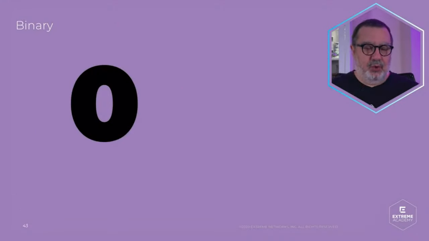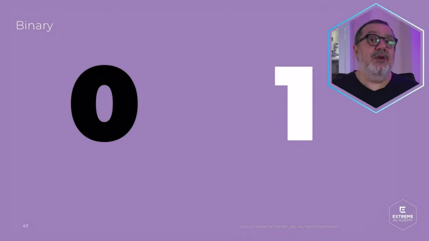So let's start by talking about binary. I suppose most of the people attending this session would at some point in their lives have heard someone say something like, all computers know is zeros and ones, right? You might not even know what that really means, but you've heard it said. Computers just know how to do zeros and ones. And actually, that is true. They know how to do zeros and ones.